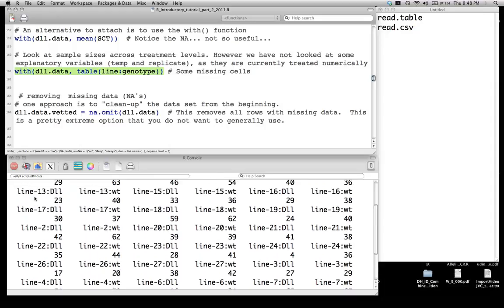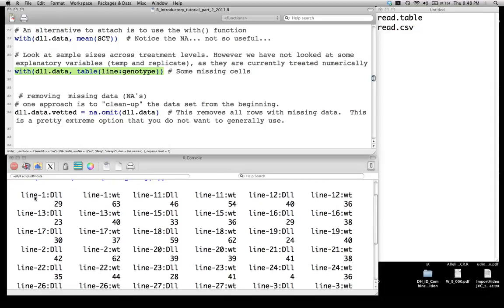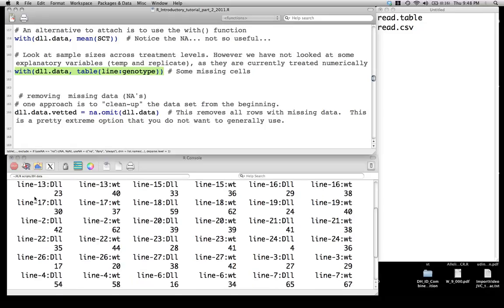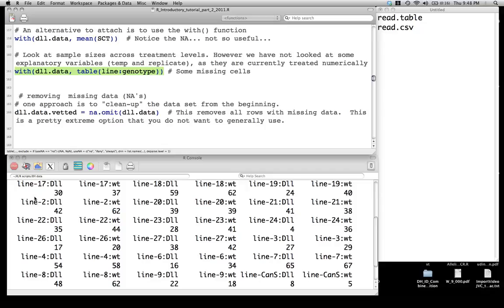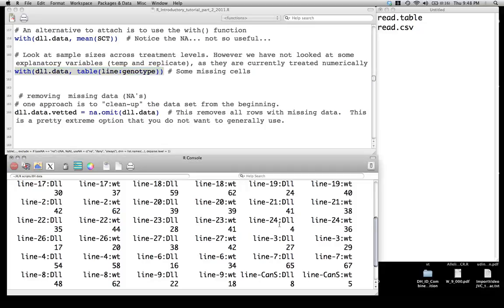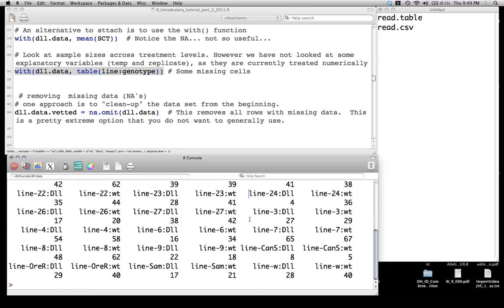Again, because of how big I've made my screen, it's not so pretty here, but it basically says for each possible combination how many observations we have. So how many fruit flies have we measured? For some of them, there's lots. Some of them, like this one, there's only 4 observations. That means we only measured it on 4 flies. Sorry, it's not highlighting it the way I'd like it to. And I think it may not show the ones with zeros. There's actually a couple of cases where there's 0.